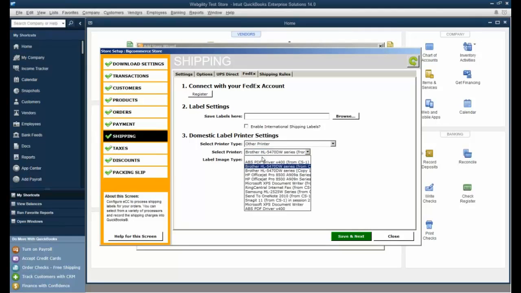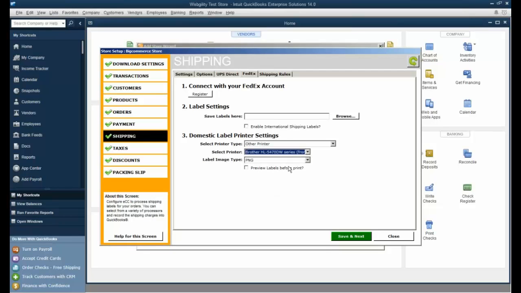This is really locking into the different types of printers that you have within your computer or within your network. So this is really, really cool, and it prints as usual. No really big changes. I tested it out. It looks great. So that's how you generate shipping.